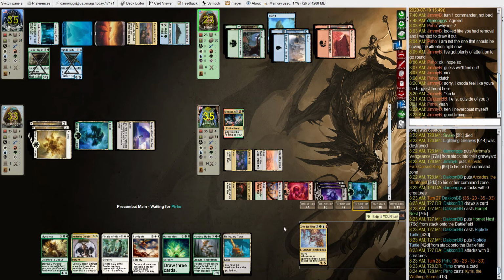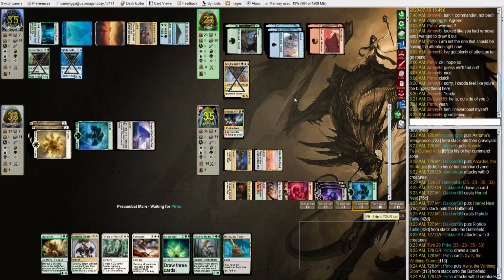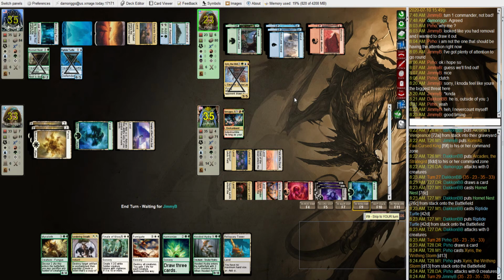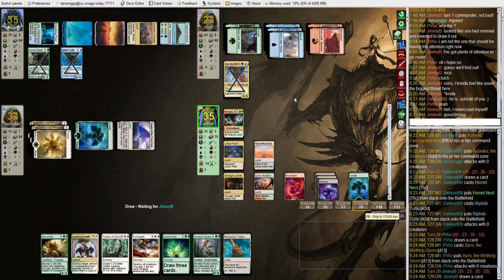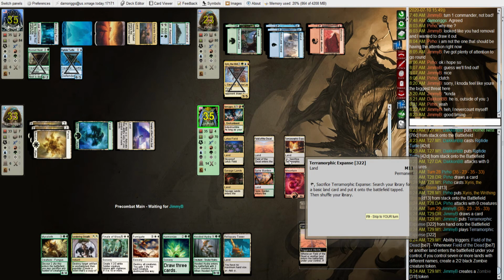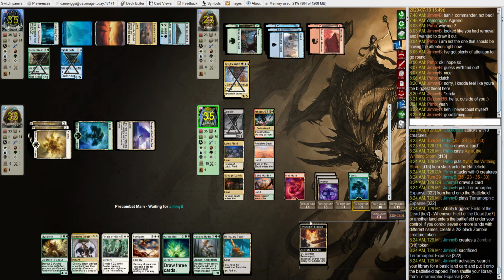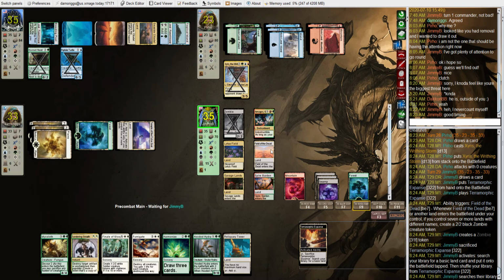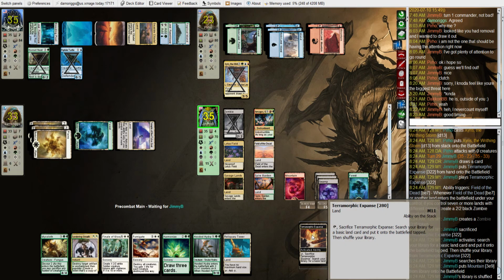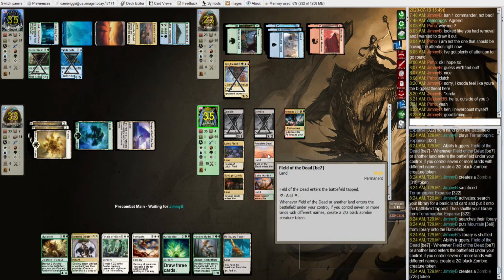Over on Pyro's board, he is going to cast his commander again and pass the turn. And we're now on to Jimmy's turn. He casts Terramorphic Expanse, and when it entered the battlefield, he created a zombie from Field of the Dead. He ended up grabbing a Mountain with that Terramorphic Expanse, creating another zombie with his Field of the Dead.